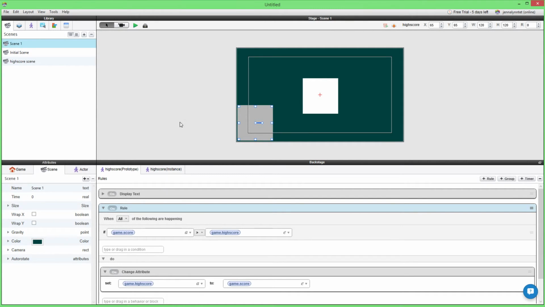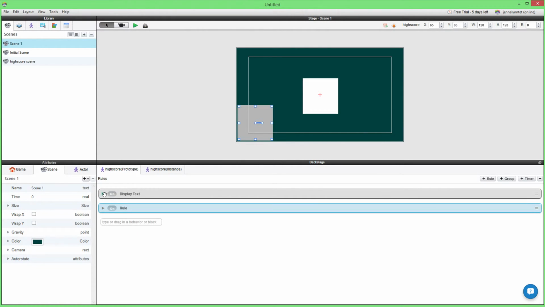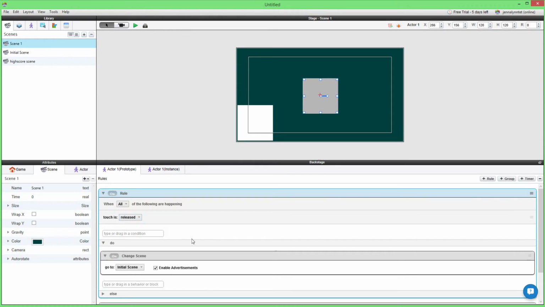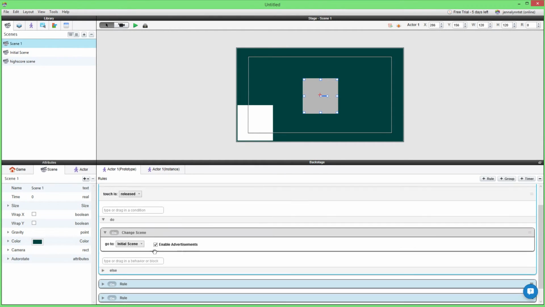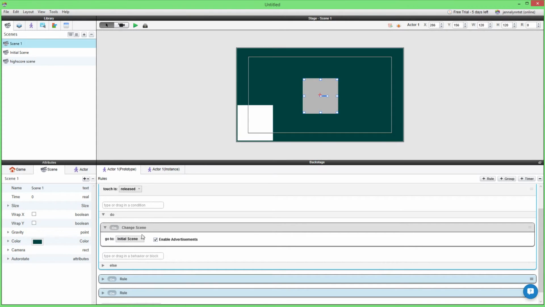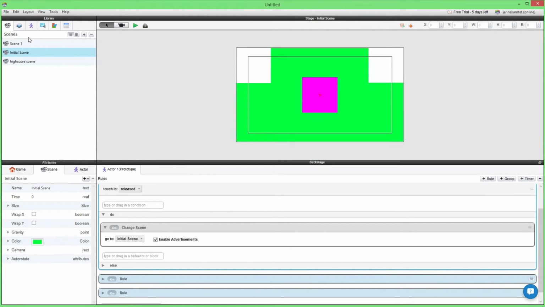So now once you hit play, you want it to go to the next scene, right? Once you hit play, you want it to go to the game scene. So that's pretty much what this does. You add a touch when it's released to change the scene. So now that brings it to this scene.